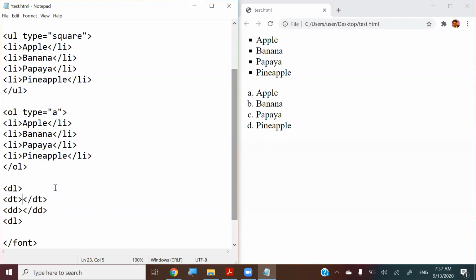So when you are writing something in between the definition title, let's say Sinharaja, and in the definition description, I'm going to write the rainforest in Sri Lanka.